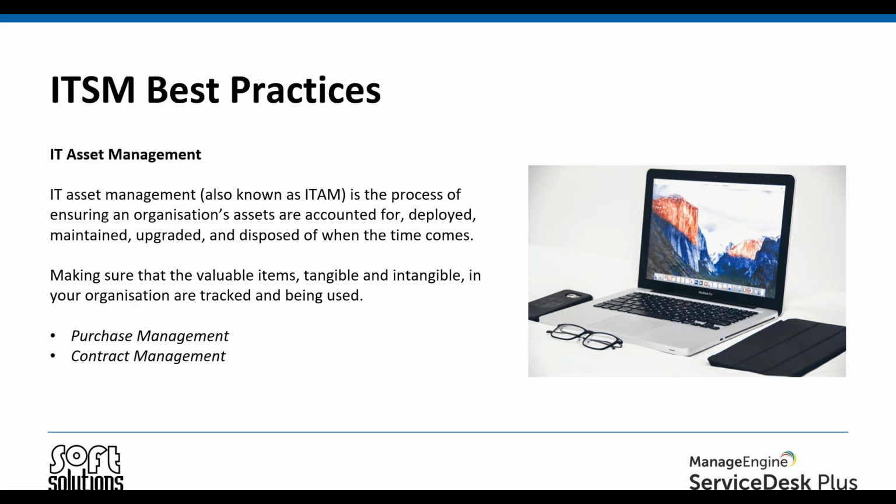You've got IT asset management, known as ITAM. This is the process of making sure all your IT assets are accounted for, deployed, maintained, upgraded, and disposed of. Basically, the entire life cycle. Under this, you also have purchase management as well as contract management. Purchase management allows you to go through the whole process of raising a PO, to actually purchasing the asset, and then having it within your asset tracker. And then contract management lets you track when the warranty expires. If it's for software, then when the subscription runs out, when the maintenance needs to be renewed, etc.